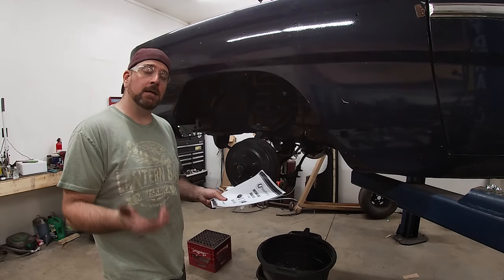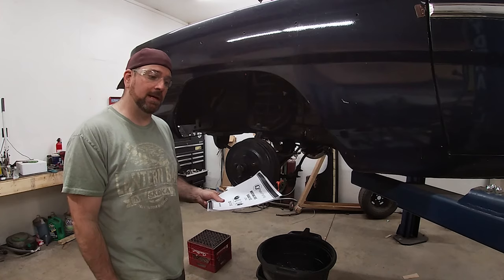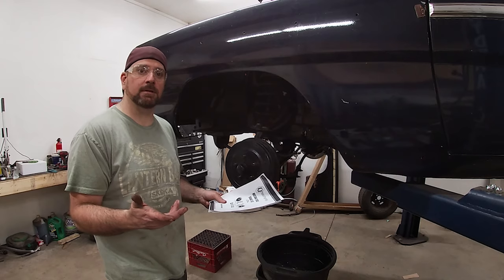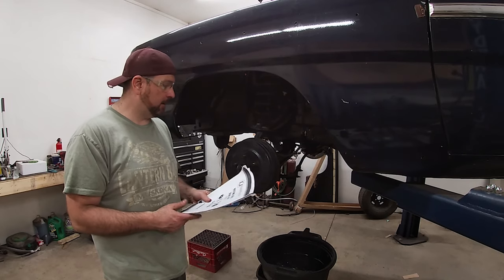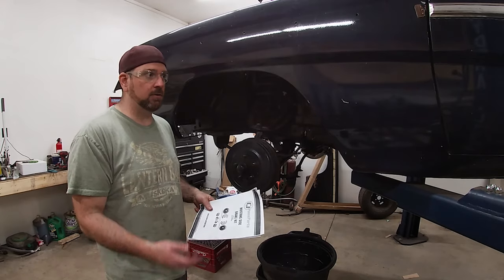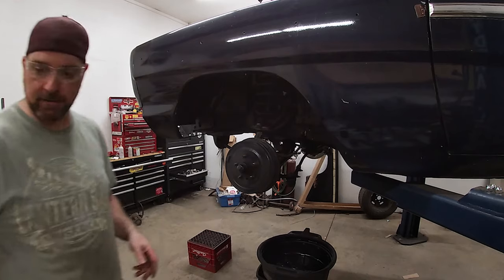So I ordered this online. I'm up in Canada. It was actually pretty easy to order and place the order, because they had a Canadian portion in there, so it already gave me the exchange rate on the price. So I'm really happy with this. I've had it sitting around for a while though, while I've been waiting to get working on this car. So let's get to it and I'll show you how it's done.